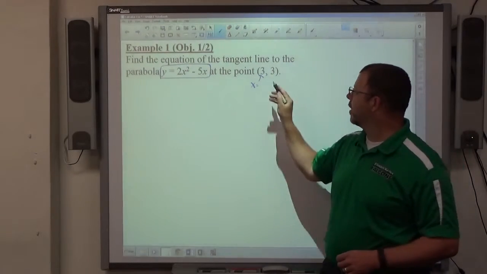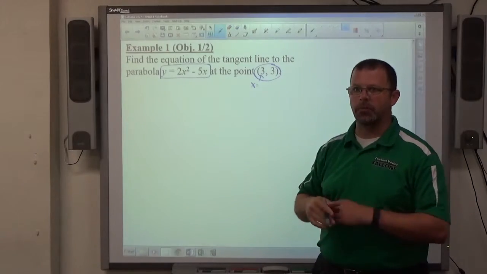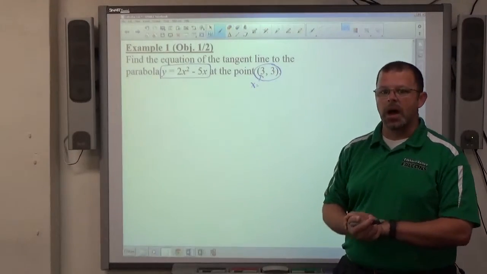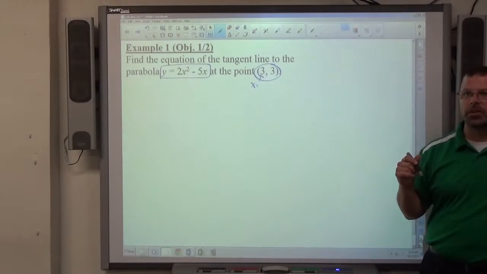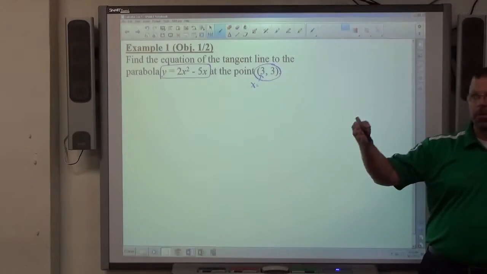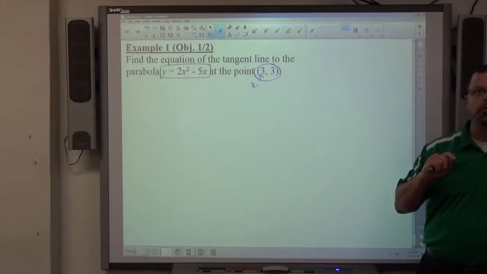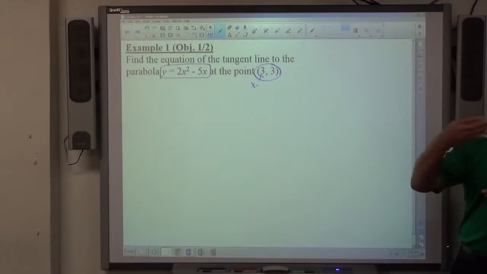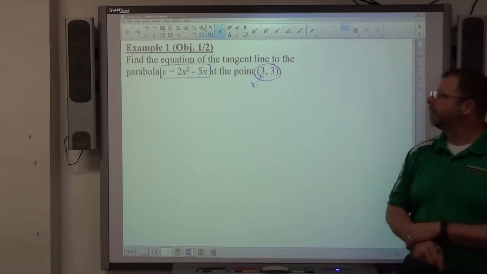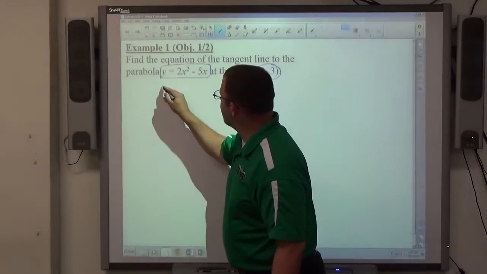Each time, the point of tangency establishes what x equals, the one we care about. Later on in chapter 3.7, I believe it's called implicit differentiation, that's where we get a slope in terms of x and y. We'd have to substitute both numbers in. But for now we're going to get every slope in terms of x and then just substitute the x value that we care about in. So this is our f of x.